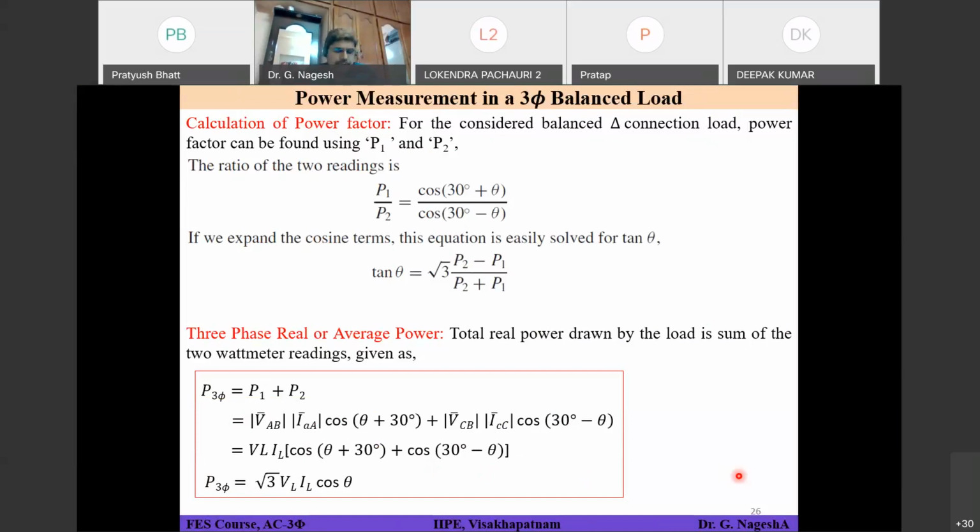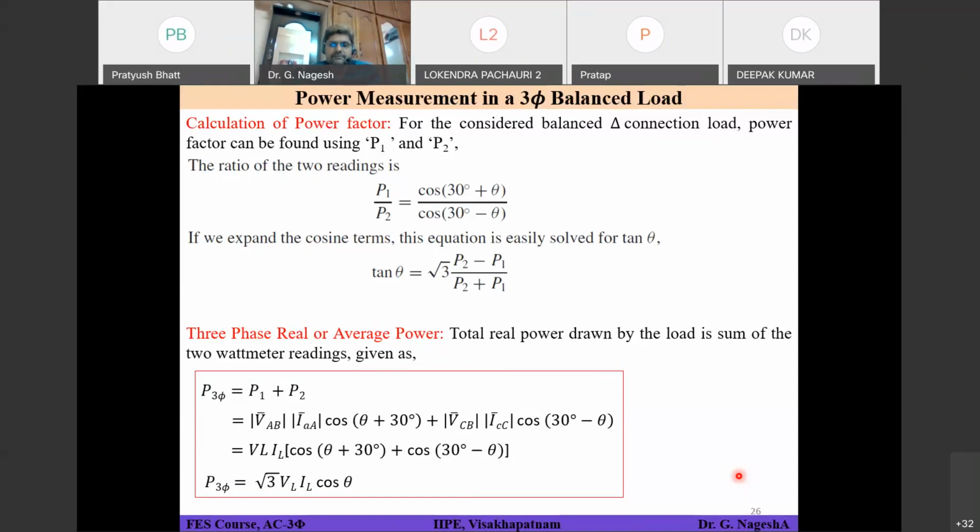Today, we are in the process of discussing three-phase power measurement. We have seen that a wattmeter is used to measure power in single-phase and three-phase circuits. A wattmeter consists of two coils: one is the voltage coil, and the other is the current coil. The current coil is connected in series with the network or the load in which we want to measure the power, and the voltage coil is connected in parallel across the load or the network terminals, right? And the pointer is connected to the voltage coil, and the current coil is fixed.